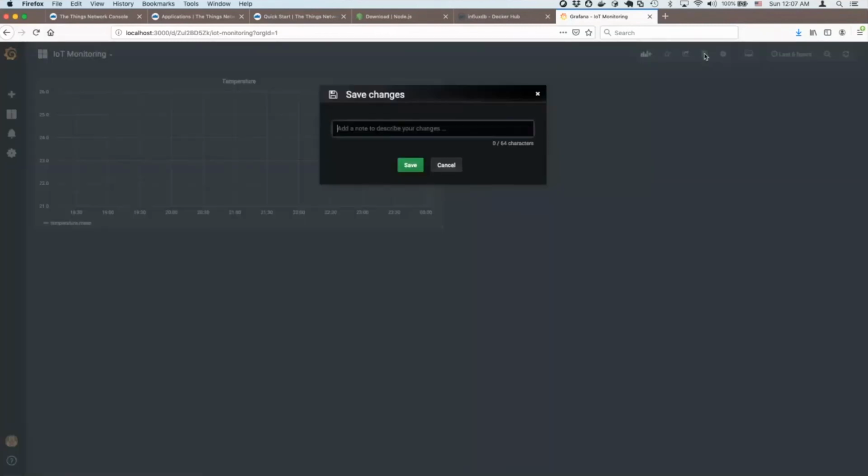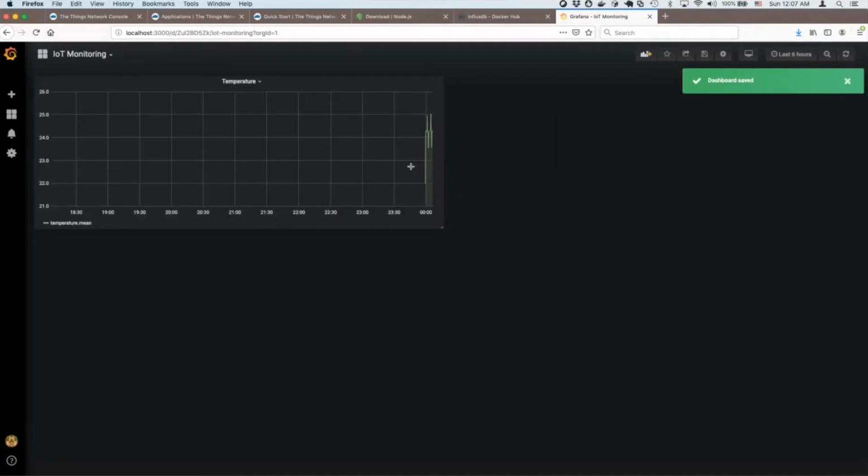Now it would be good if we store, save the configuration of this dashboard. Otherwise, you can lose it. So don't forget to click on Save Your Dashboard Settings, confirm, and that's it. Your dashboard and its settings are saved.